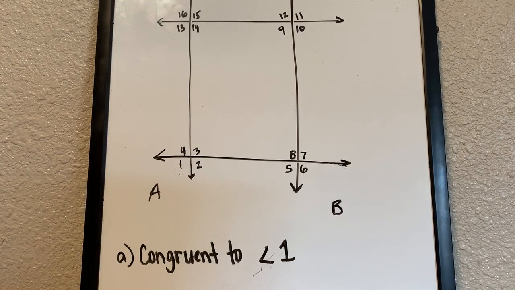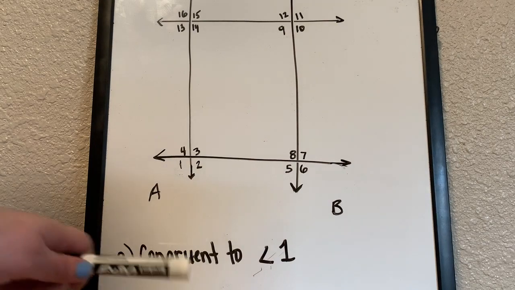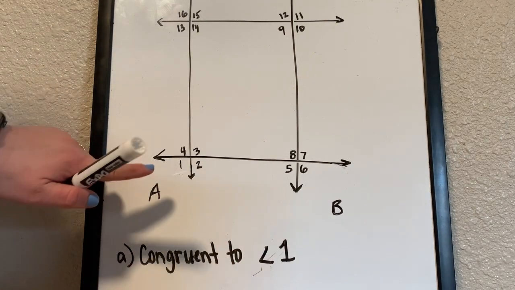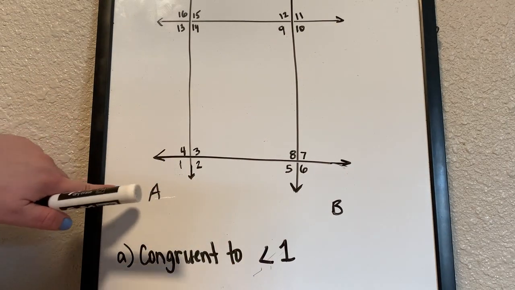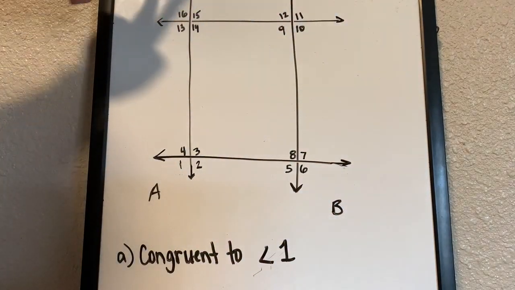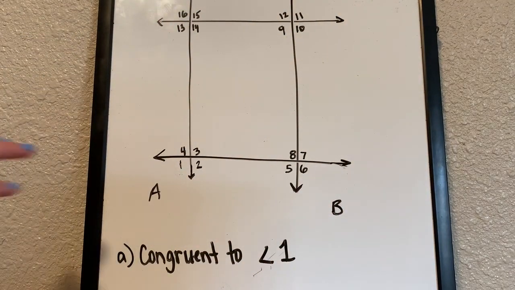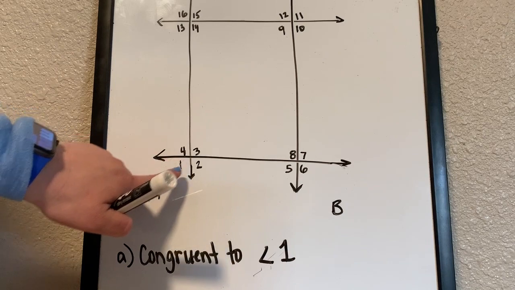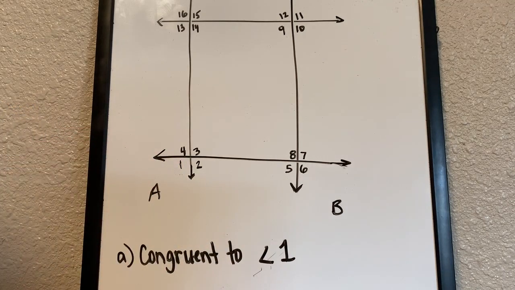We're not going to explain all of the angles that we can see here because it's going to take a long time and it might get a little confusing at points. So right now we are going to just name off some of the angles that are congruent to angle 1. So angle 1 in this parallelogram A, B, C, D, angle 1 is here in this exterior angle here, okay?